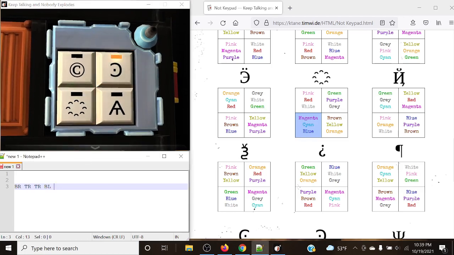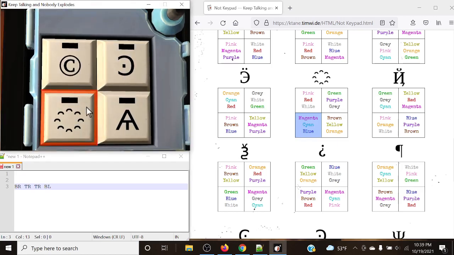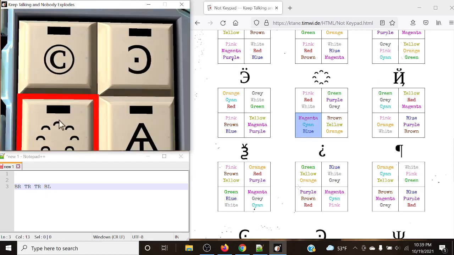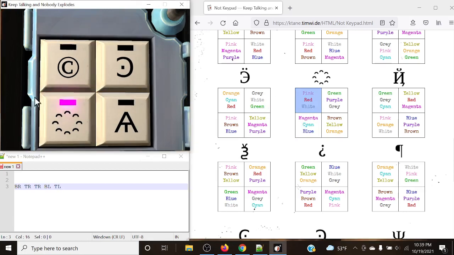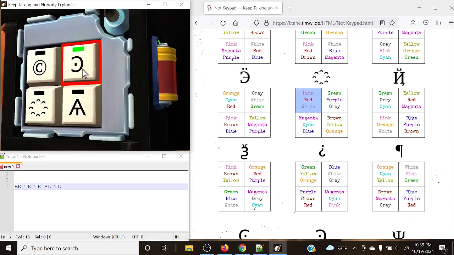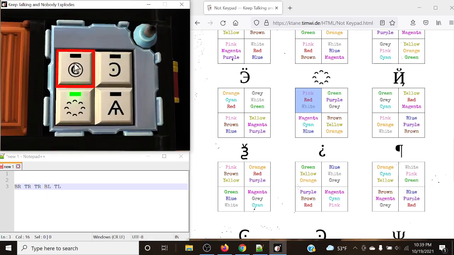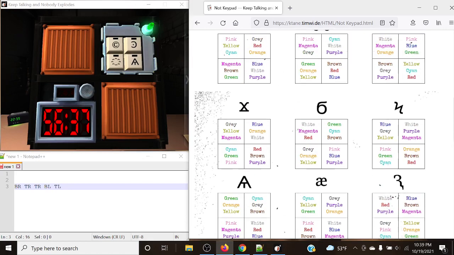For our last stage, let's see what color we get. That was pink that you just saw, if you're not colorblind. It's a very bright color, almost like white. I would say it's much closer to white, but it's not exactly white. Pink corresponds to these upside-down uniform symbols, so we're pressing top left for our last press. So we press bottom right, bottom left, and top left. And just like that, it's a solved module.